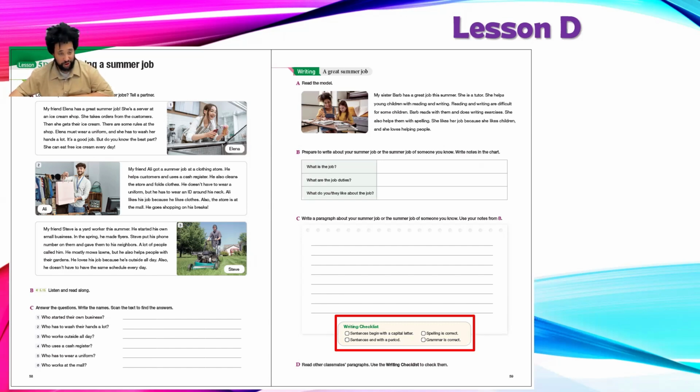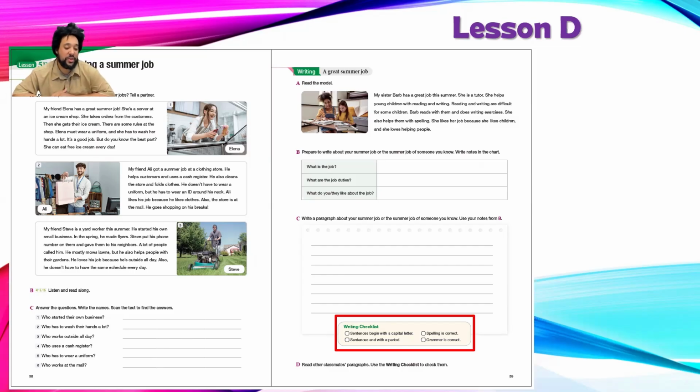Here we're talking about summer jobs. And it shows three different jobs, three different people from three different places. And it talks about their experiences. These are pretty relatable, so you're not going to see necessarily somebody talking about working on the stock exchange as a summer job. That wouldn't really resonate with a high school student, not every high school student anyway.